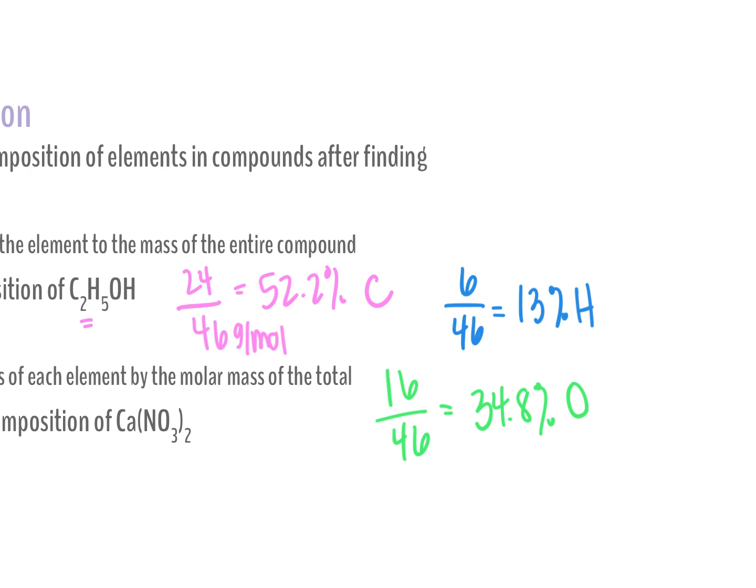And so what should be true about these values? They should add up to 100, right? If I'm doing full percent composition, those three together should add up to 100. So 52.2 plus 13 plus 34.8. They should add up really close, and in this case, they added up to exactly 100. That's why I like to keep 1/10 place there if we need to, okay, just to check that. In all reality, if you're close, then that's fine.